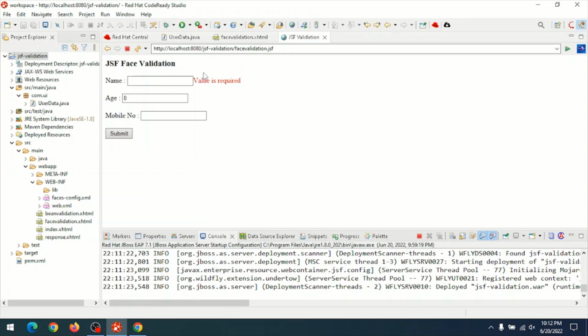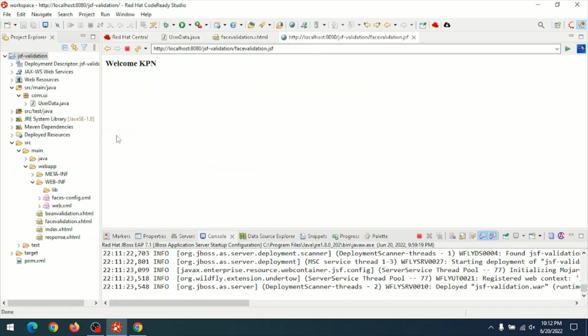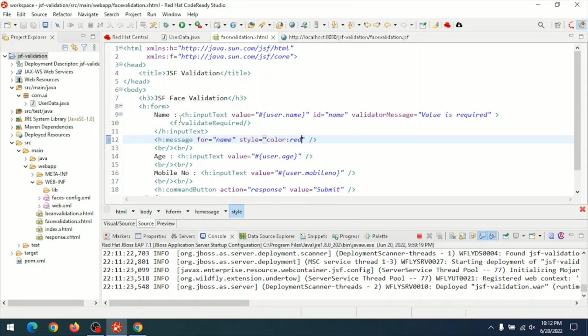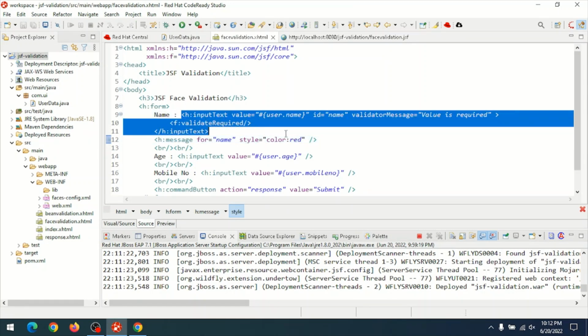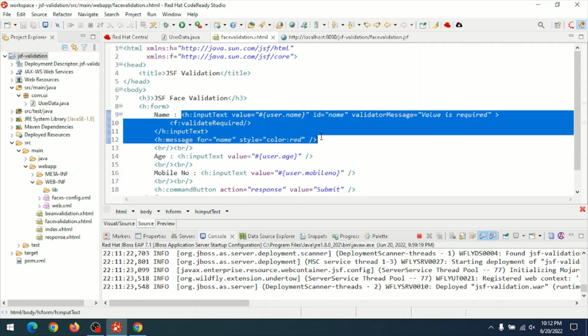So this is how we can implement page validation to validate the inputs in JSF. If I enter some value, then it allows forwarding to the response page. Okay, so this is how we can add page validation for a control.